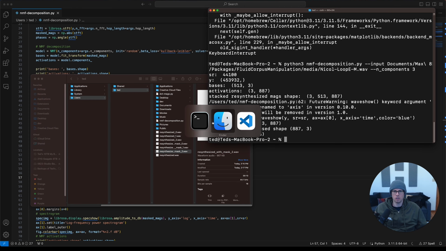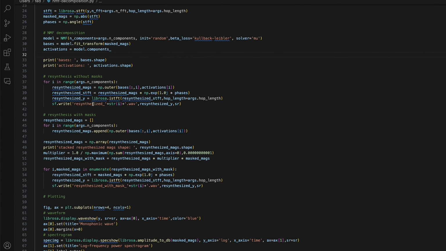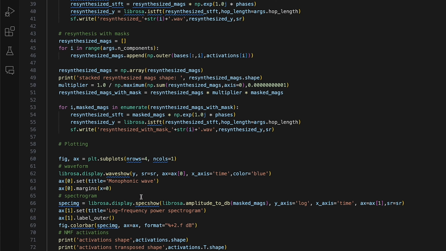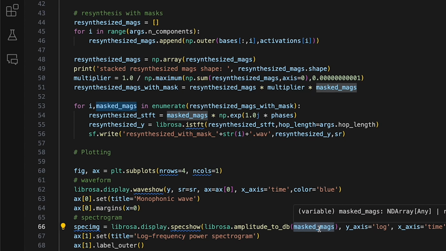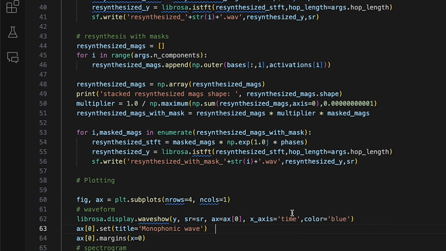Cool. Great. Oh, you know what I just realized? I think that's not what we're trying to plot there. We're trying to plot the original magnitudes. But here, when we do this plot, masked megs. Okay, yes. So it's thinking that I'm trying to do that, which I'm not. I actually still want to just plot the megs, which is our original megs.